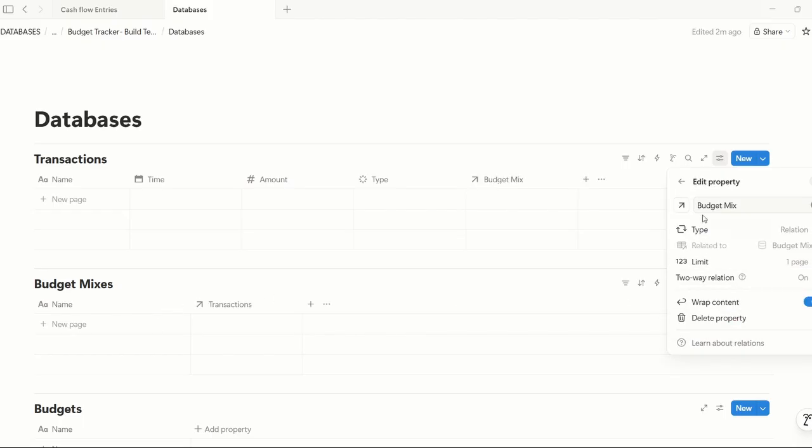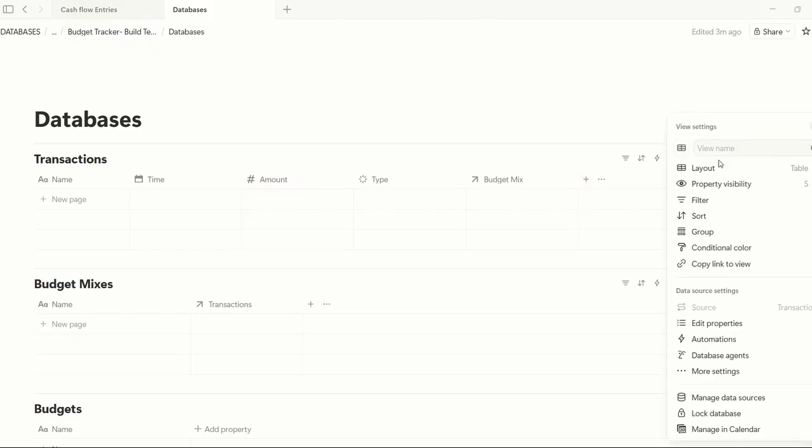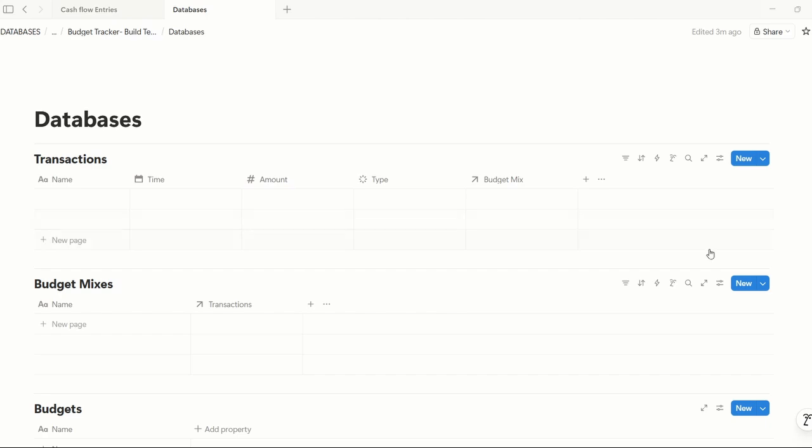Let's add the relation. As you can see, it's also showing the transactions relation property in the budget mixes page since we have enabled show on both pages. Here it shows two-way relation. Since this is on, you can see the relation property in both databases. So these are the basic databases as required.